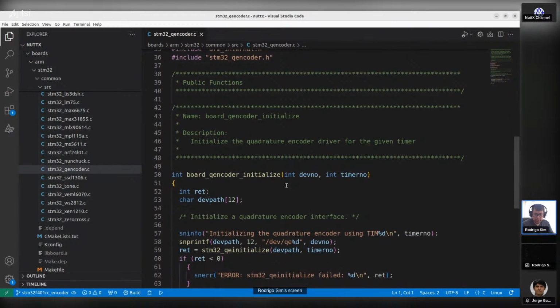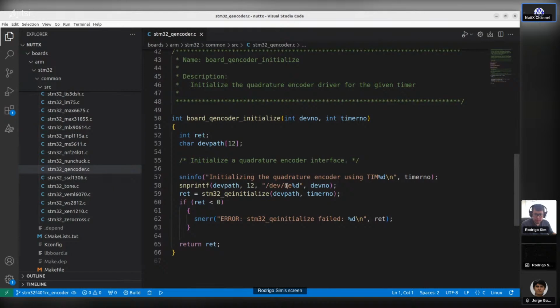So exactly, we need to just call this function, passing the device number 0, because it will be QE0, slash dev slash QE0, and the timer number that we are using. In our case, should be timer 3.